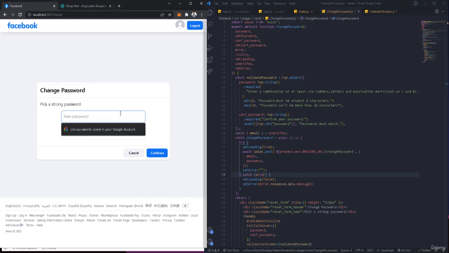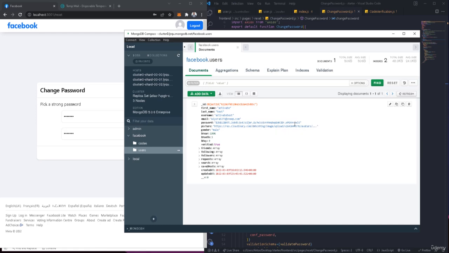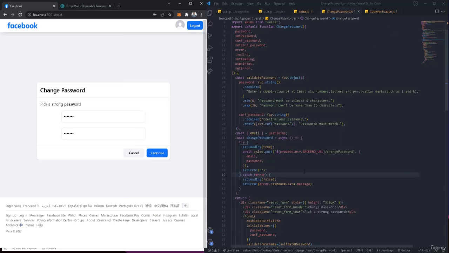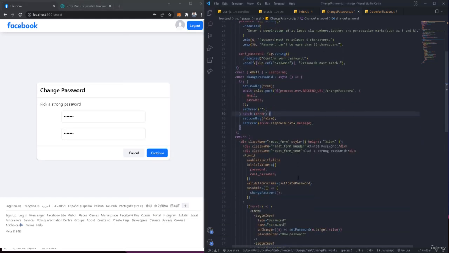This time it's gonna be a different one, 1478963, just around the keyboard, and then click continue. Let's see if we're gonna get any errors right here or nothing, okay. So let me see if the password has been changed. So this is how it looks, WLS in the end, and as you see it's still the same, okay. That means something is not working, okay, and we have the error right here to show.